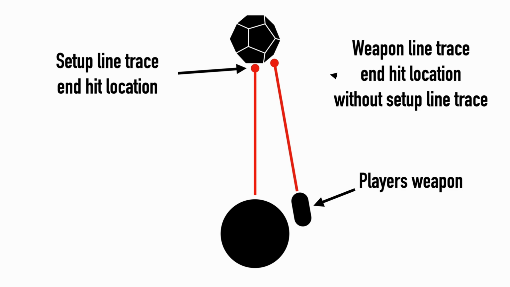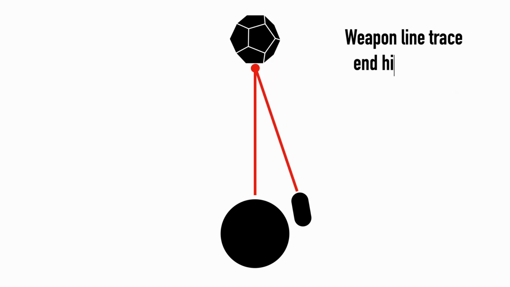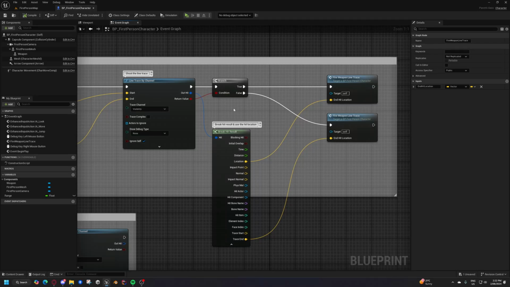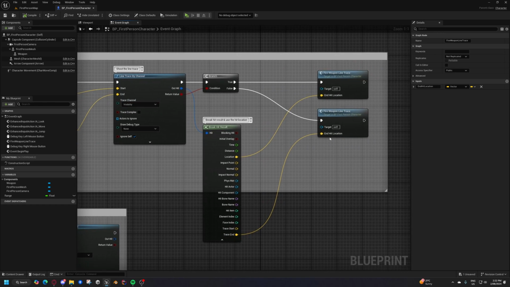When it comes from the middle of our camera, just going straight ahead, it's always going to hit dead in the center. So what we're doing is saying, hey, if we actually did hit something with this line trace, we want to use that hit location, because that hit location is going to be a certain distance away, but always in the middle. We're going to plug that in. If we didn't hit anything though, we're just going to simply use our end location here. We're going to use the trace end and we're going to plug it in there.